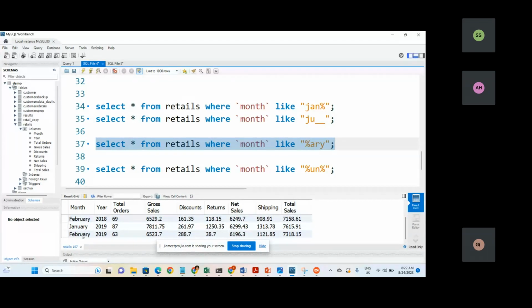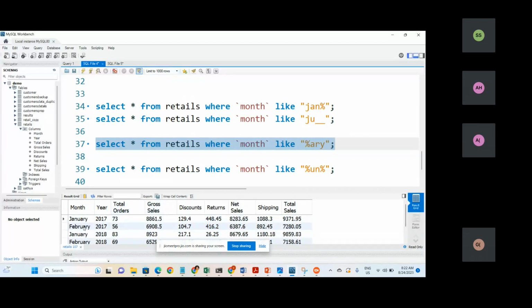If you see, we got January and February as part of the results. Why? Because these are the two months which end with ARY.